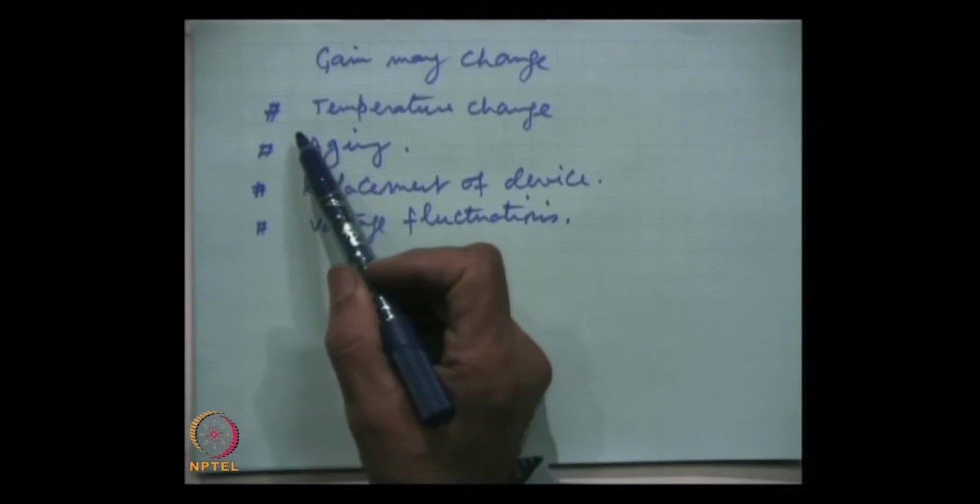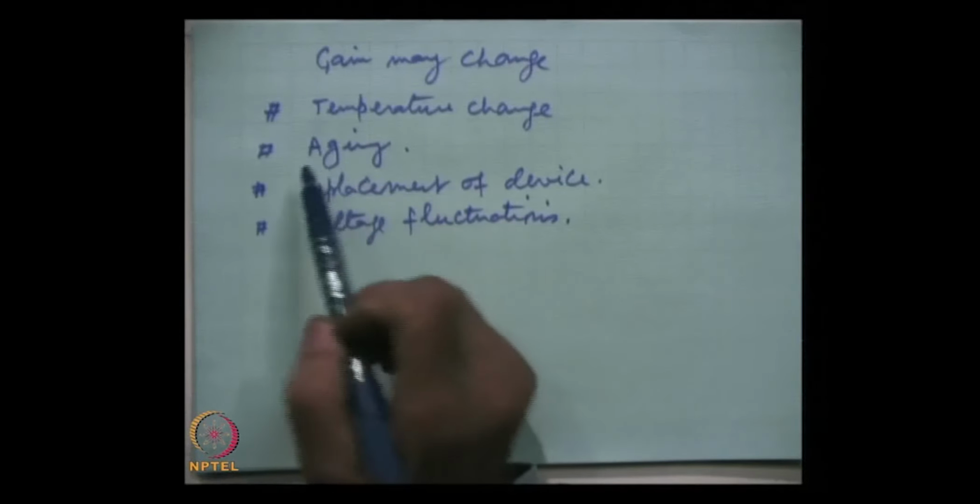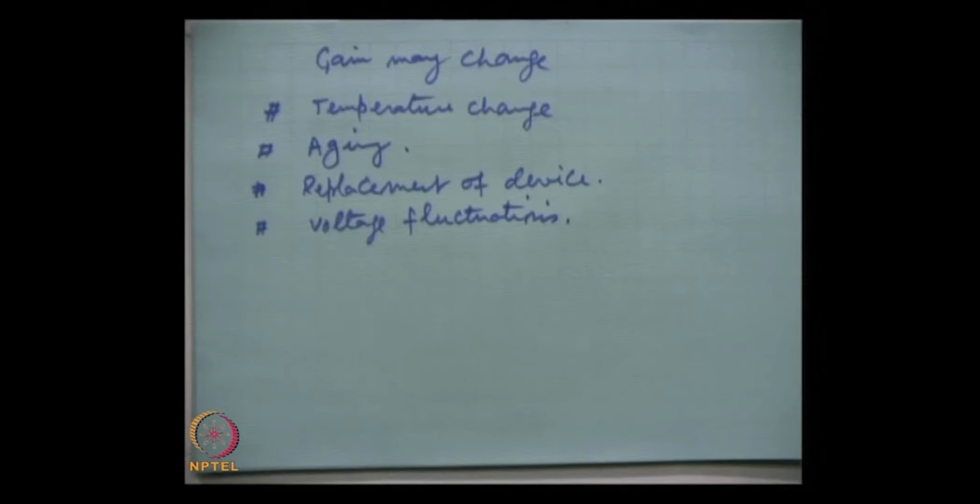One thing again very important, we will not bother whether the circuit performance changes because of temperature change, aging, replacement or voltage fluctuations. The cause of the variation is immaterial, it is not important for us. We simply say that some characteristics of the transistors change, cause of change not significant, and we will design a circuit by incorporating feedback, so that the proper design of the circuit takes care of all kinds of variations, and that we will show you soon.